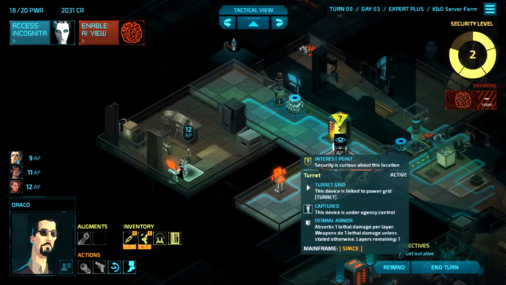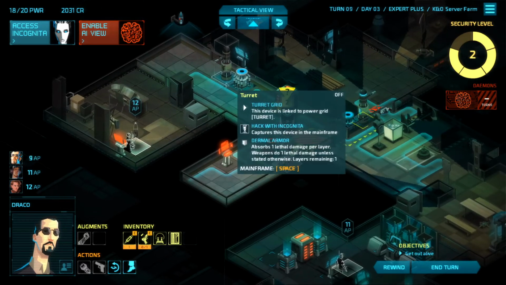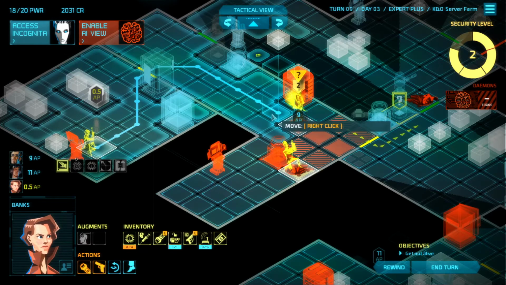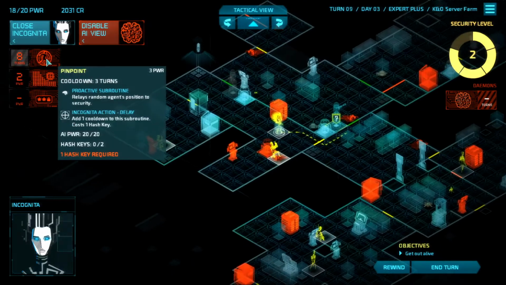I can't believe I accidentally killed this guy again. I shouldn't be trusted with turrets. One, two, three, four, five. So Banks can easily reroute this guy to here and keep him busy as long as we want, honestly.